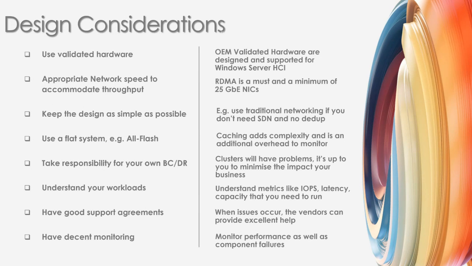Based on my experience, I've come up with a recipe for design with these main considerations. First of all, I always start with validated hardware. OEM validated hardware that's supported for Windows Server, HCI, Azure Stack HCI is the best place to start. I always make sure I've got the appropriate network speed to accommodate my throughput. RDMA is an absolute must, with a minimum of 25 gig interfaces. I try to keep my design as simple as possible. For example, if you don't need SDN, stick with traditional networking, and don't use dedup. That's just my experience.